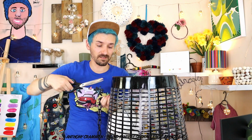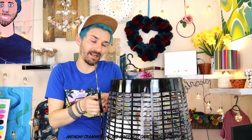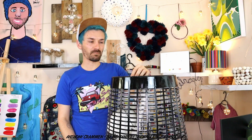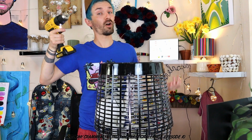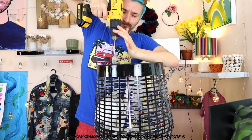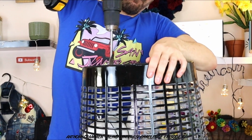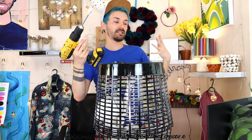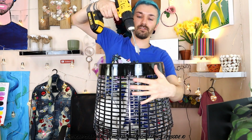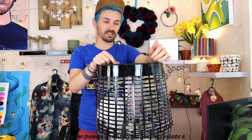Thinking about it, I should have added the chain before I did all of this. That would have been an intelligent idea, and I clearly lack all of them. I'm just thinking I could drill a hole in the top. That might work better, actually. Right, let's see if this is a better idea, or whether this is a worse idea. Perfect. Looking at their picture, they have three bits where the chain comes up, so I'll drill three holes. I'm just thinking, how the hell am I going to get it from one side to the other side?